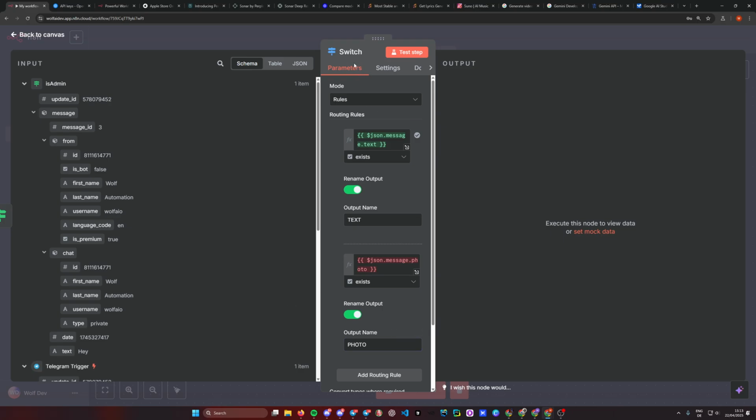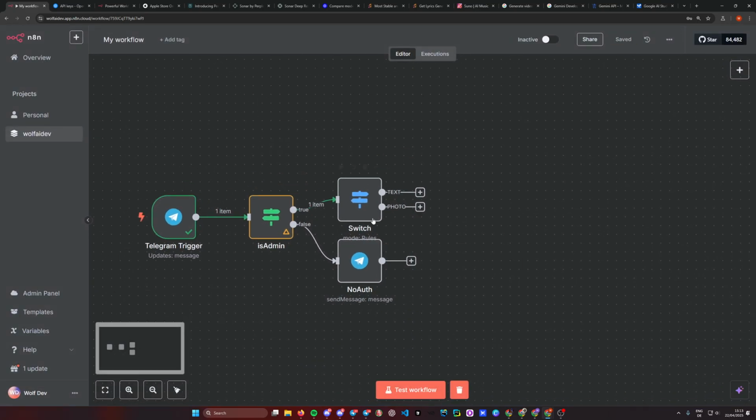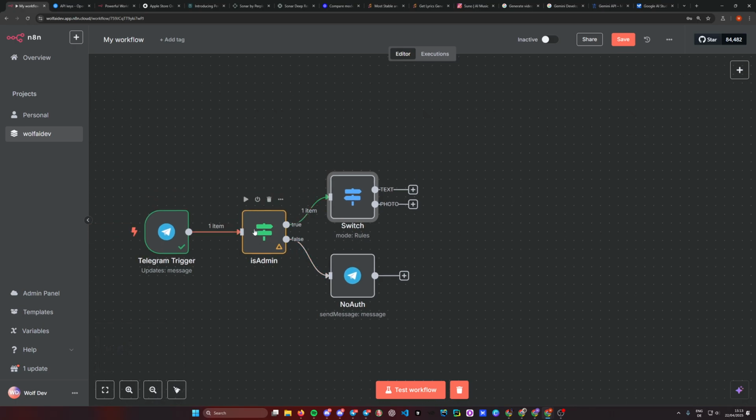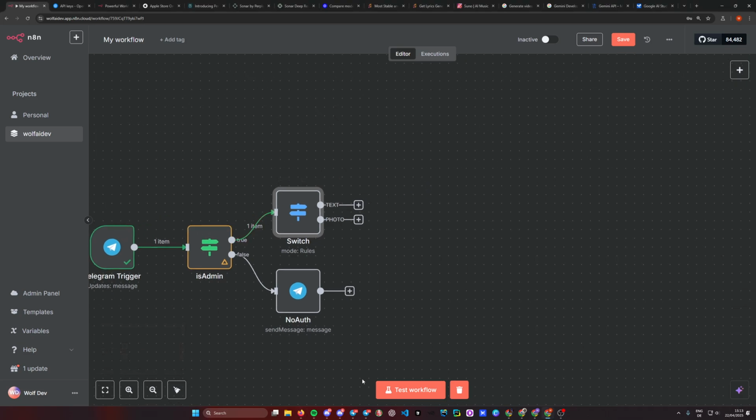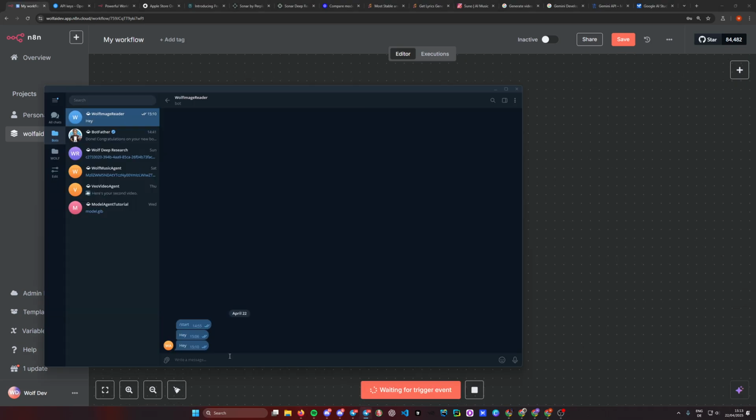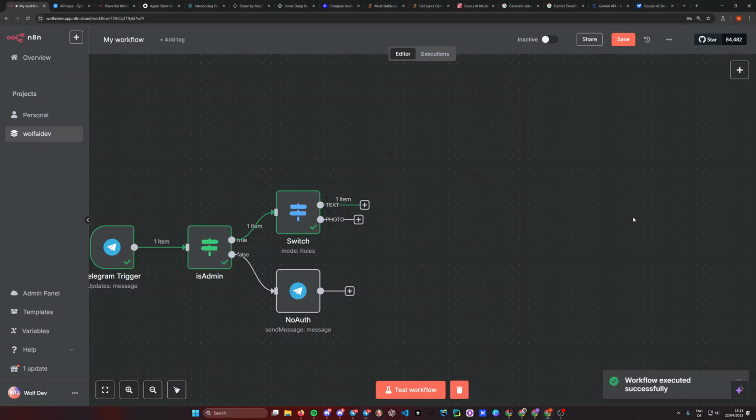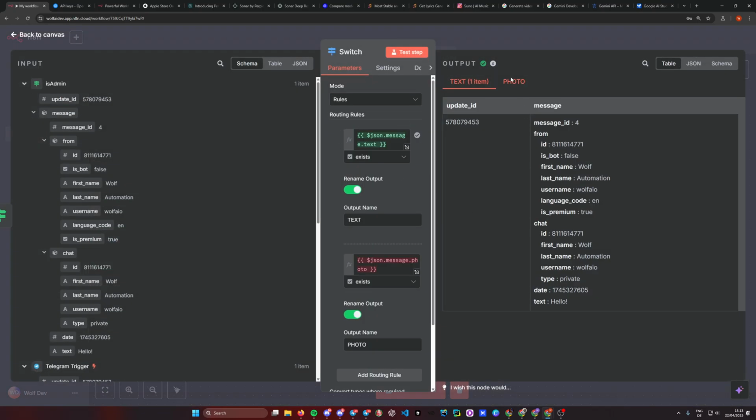So all this does now is basically check, once we pass this admin check here, if the message we sent was a text or a photo, right? And we do this because now if it was a text, which we can just test here, so we're gonna say something like hello, right? Now you can see we passed the check, but it is a text which we don't really want.